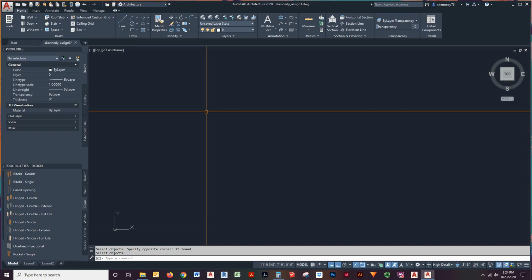But most of the time we still seem to see scanned-in PDFs from an original printed-out set. So I'm going to show you the most common process of having a file and then being able to use that file to draw off of it and then use it as your existing conditions.